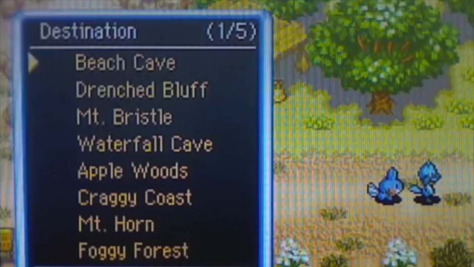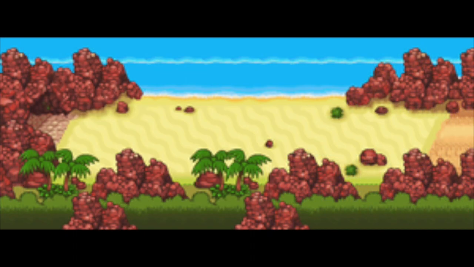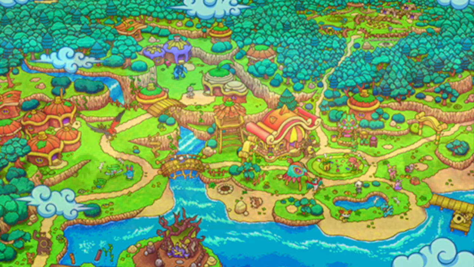So in Explorers of Time, Darkness and Sky, if you walk along the beach you can actually walk to Beach Cave. I think that's the only dungeon you can technically walk to without going on the map, because you can still travel to it on the map, but you can also walk there, so it could be like that. Also, what's interesting, guys, is there's 3 to 4 exits outside this village, so there's a lot of routes to go out. So let's just start with the first one.